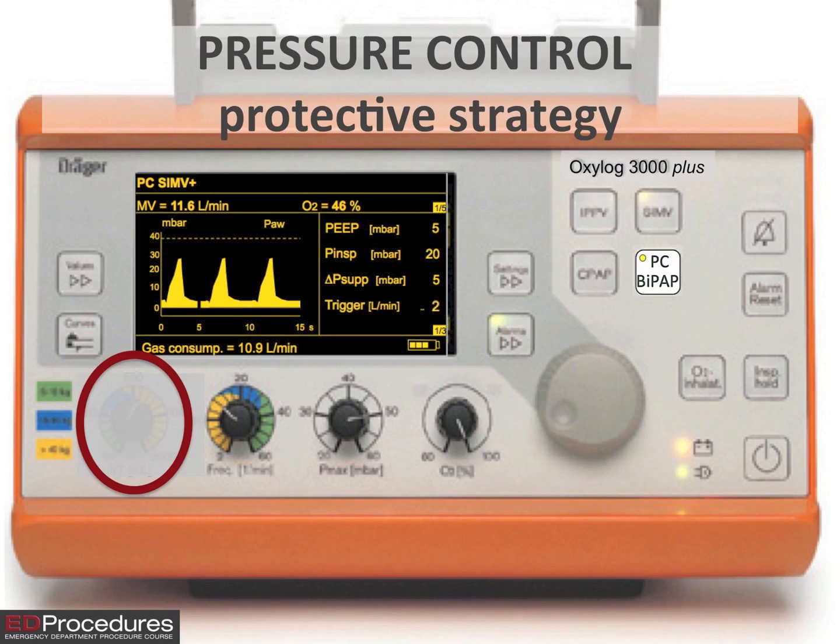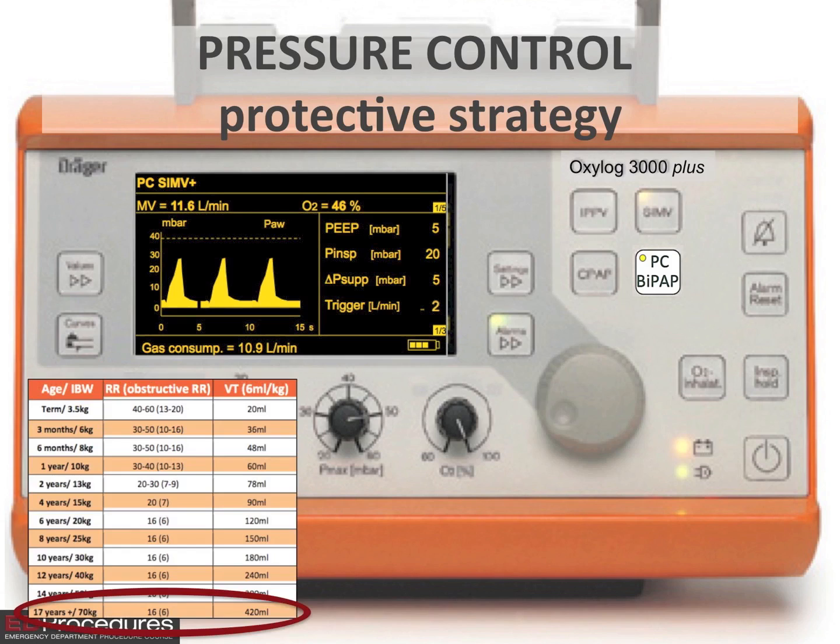Let's start with protective. As mentioned, the Oxylog's default ventilation mode is volume control. To switch to pressure control, press and hold down the PC button. In PC mode, the volume knob doesn't work. Volumes will be dialed up with the pressure. Set the respiratory rate knob at about 16 to 18 BPM, titrated as per normal. Set the Pmax knob to 40. Remember, this is a pressure alarm only and doesn't necessarily measure anything important to the patient.